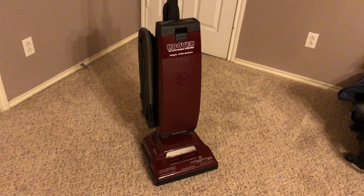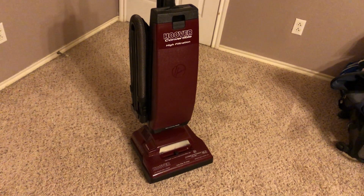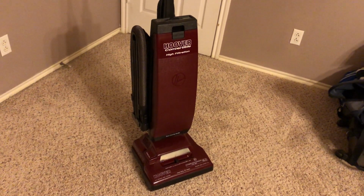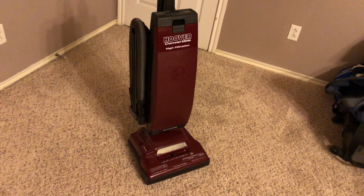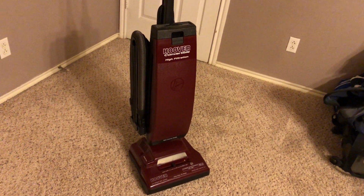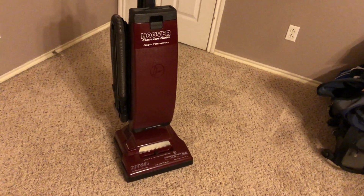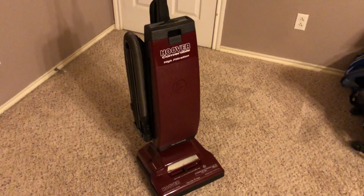Basically, in a nutshell, this is just a Hoover Elite that's branded a convertible, and this is my interpretation of how that particular model would look if it were a bit more upscale and a bit more feature rich. So, little things I did to it here and there to make it look a little higher end.